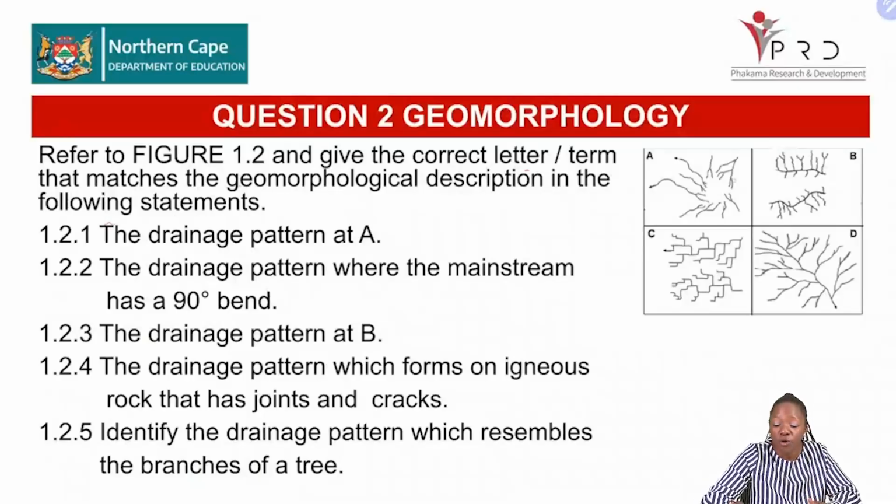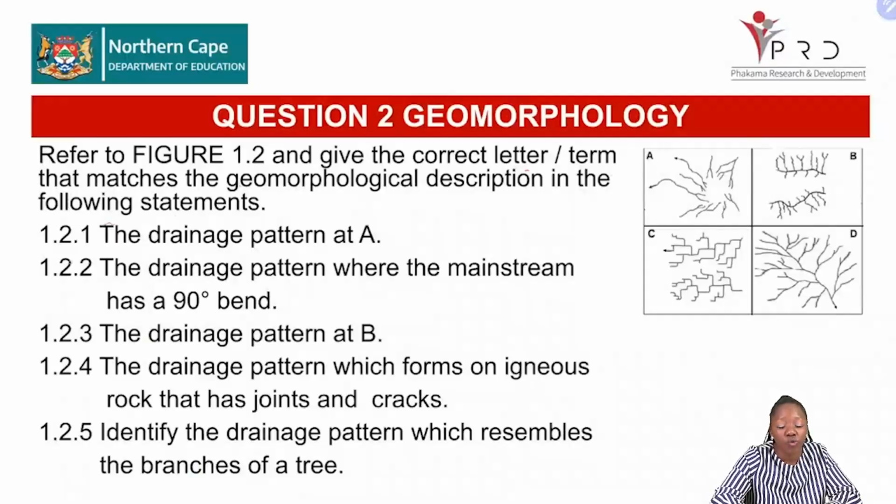These are your drainage patterns. You need to identify your drainage pattern A, identify your drainage pattern B, identify your drainage pattern C, and identify your drainage pattern D, so that you can be able to match this description. Does it fall to pattern A or pattern B or pattern C or pattern D? So remember, you are writing, is it A, B, C, or D? Given that you understand what the description matches.